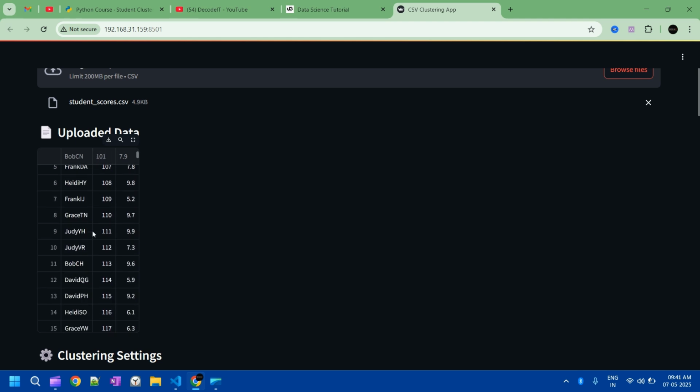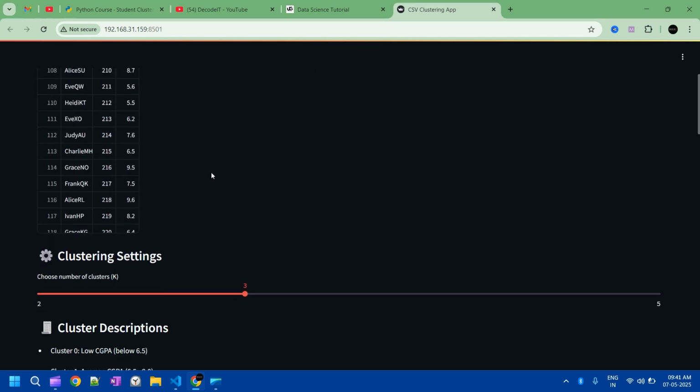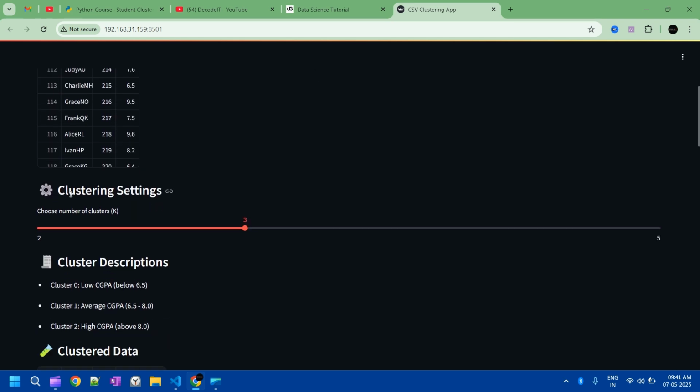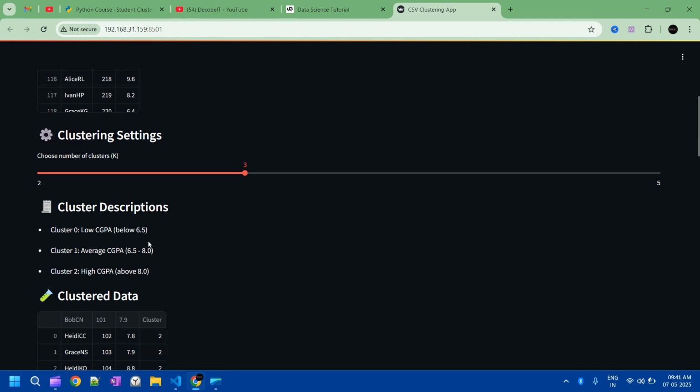After that there is an option for clustering settings, meaning how many sections you want to divide this table into. Currently we have divided it into three sections: cluster 0, cluster 1, cluster 2.